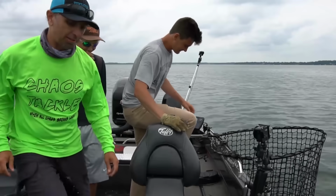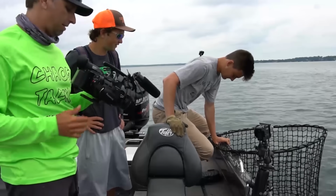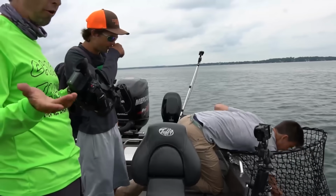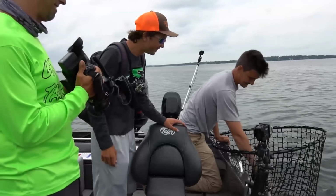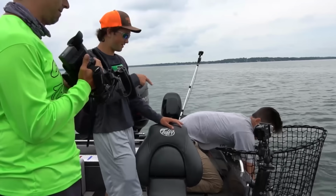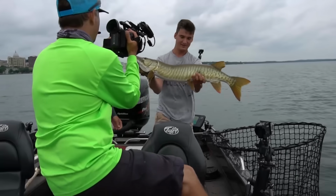Yeah, when they're this size and we didn't fight it real long or anything, he's full of energy. So yeah, if he shakes, which we call popcorn. Oh yeah. The other one was cooperating with me. Yeah, we'll see on this one. Do you want to get on tight? Yeah. Here. Nice chunk. Look at that.